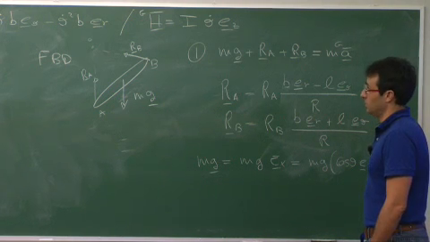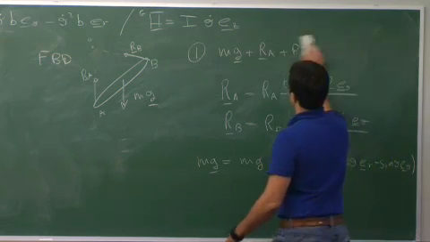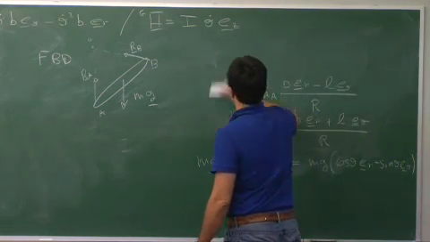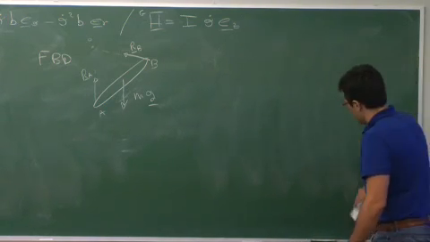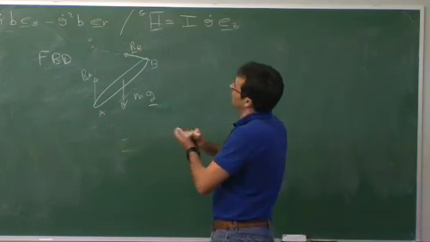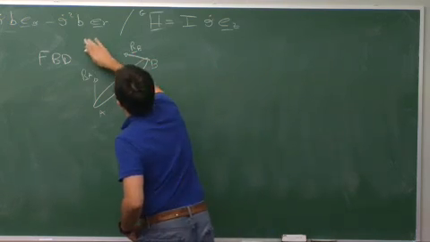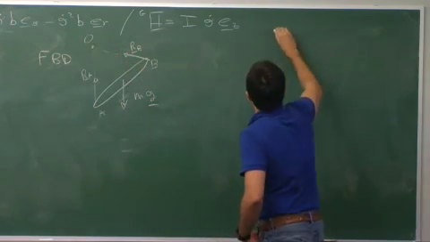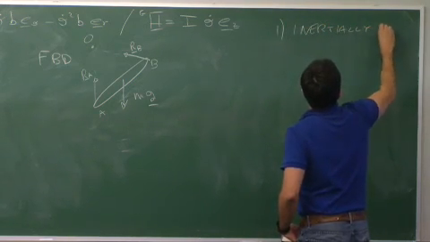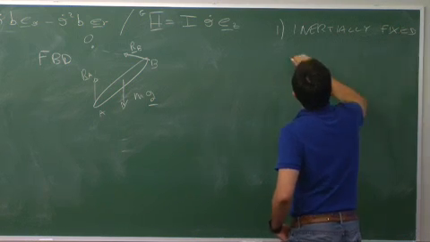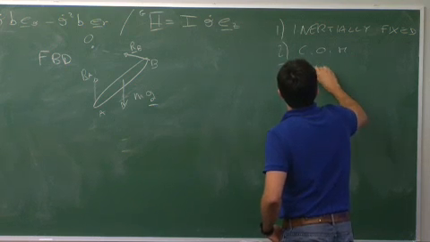Which means, what do you want to do? I don't think I'm going to use this again, so I'll just erase it. Okay, so I have h bar, right? And we always start from h bar. And then you're free to pick another point. What are the options that you have? You could pick an inertially fixed point, or you can pick the center of mass. And you can pick whatever.